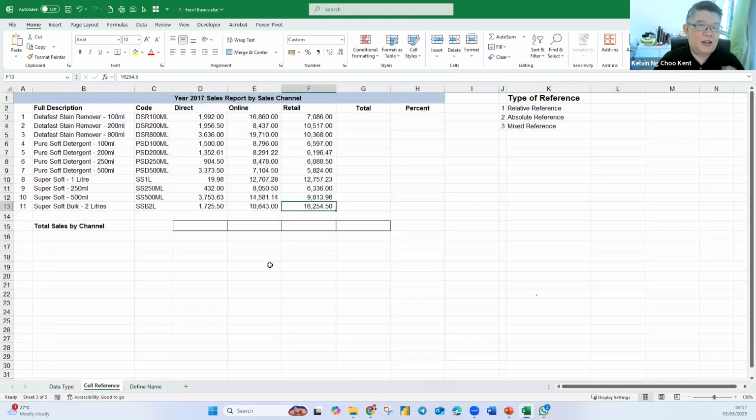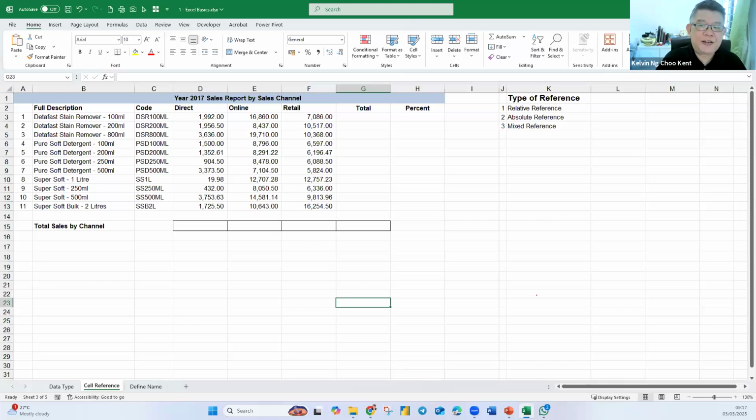Now, if you have any question along the way, you can always type in the chat. Mr. Tai will be there to help. And if not, you can unmute and ask. You can stop me anytime. You can unmute and ask so that we can have some interaction. Otherwise, I will just keep on going like a speed bullet train. So you let me know how I can help you on that.